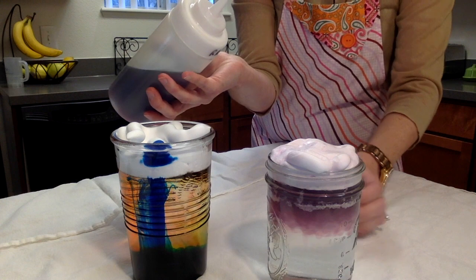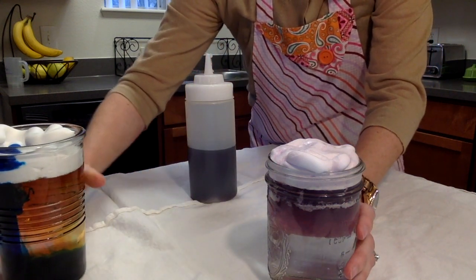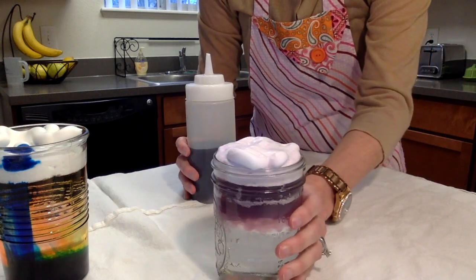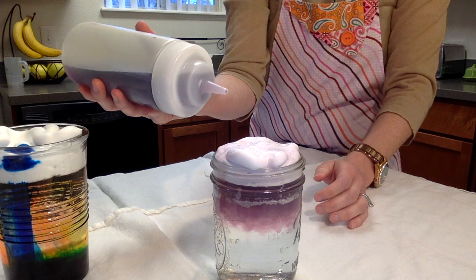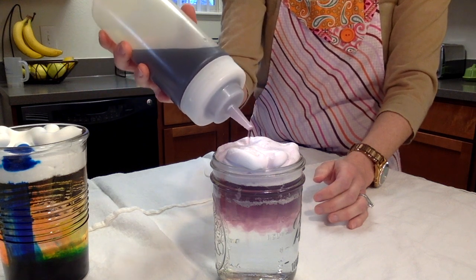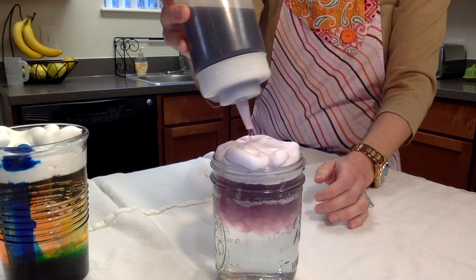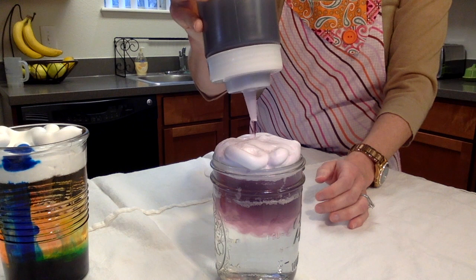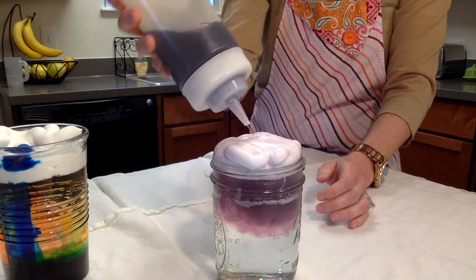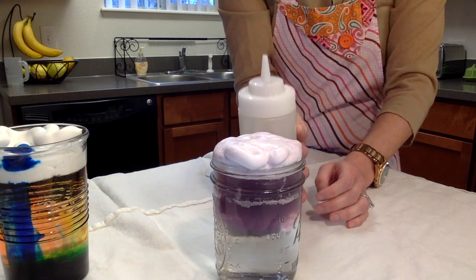So we're just going to put a little bit more in. We'll move this one out of the way. And we'll put that one right there. We'll put a little more in. Hopefully it doesn't overflow, but it might, because it's adding more water, not just more color, which is why we have the towels down. We're going to see if we can make it go a little bit. Our clouds are getting super fluffy. Oh, and my cloud's starting to overflow a little bit here on the back side.